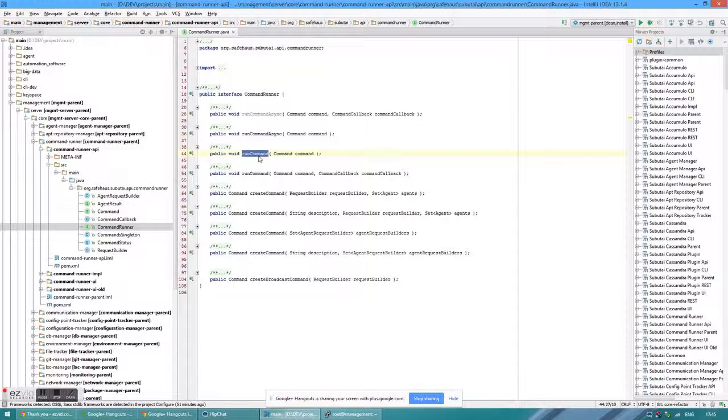So what does it mean to run synchronously or asynchronously? When you call run command, the synchronous version, this call will return only when the command is complete. That means that the agent sends an execute response done or execute timeout response. Otherwise, if the agent sends just intermediate responses like execute response chunks, then this call will not return and will wait.